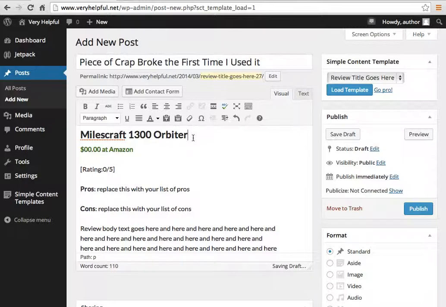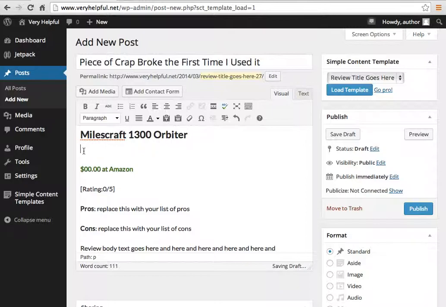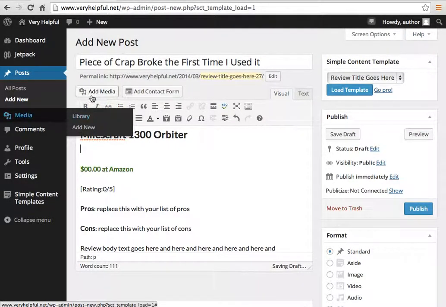So the first thing I'm going to do is give myself a new line break. I'm just going to use the Enter key. And now I've got my mouse cursor right here, and that's the place in the review I want to insert the image. So that's the first thing I need to do, click where I want the image to go. And then the magic button for adding the image is right here, Add Media. Not the most intuitive name, but I guess you can do audio and video here, but we're just going to stick with images for the moment.